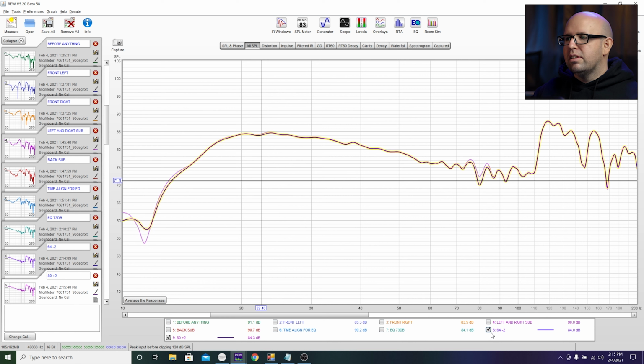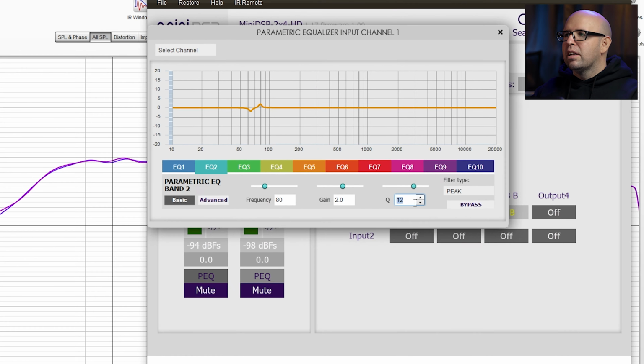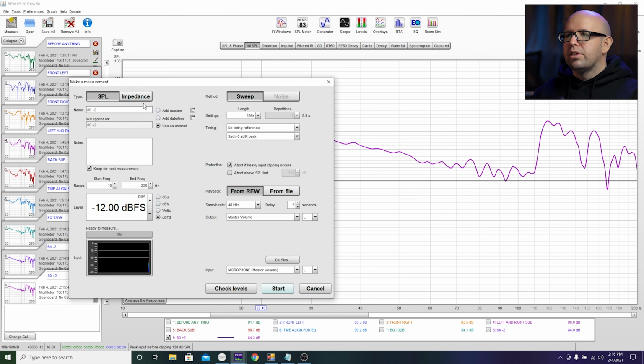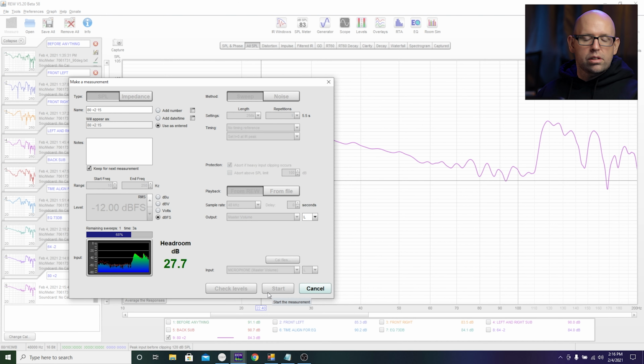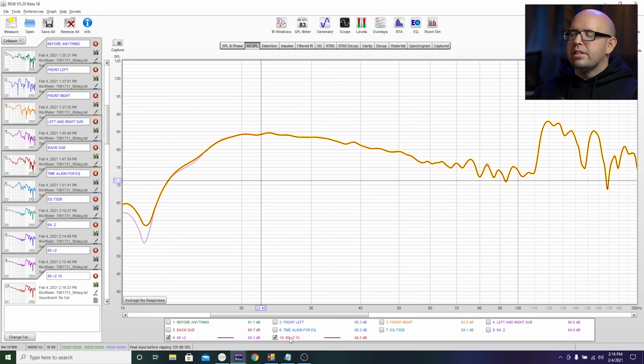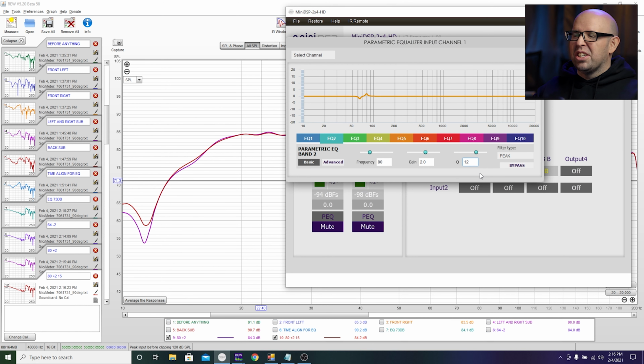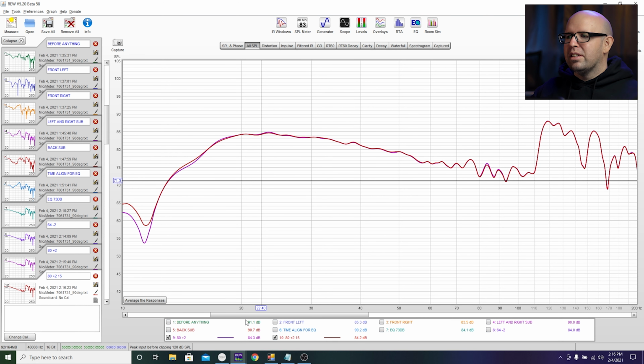What I'm not liking is it's boosting it a little too much around that area. So what I could do is go back to the miniDSP and adjust that Q factor. Let's go up to 15 and see what happens there. Click measure and we'll add just 15 to the end so that way we know it's different. Okay, and not much has changed. So this is kind of a thing where you got to go, okay, I'm happy with this and I'm not going to adjust it anymore. I'm actually probably just going to bring it back to 12, which is what it was before, since there was really no change, really no reason to change it. So we'll just leave that there. Again, it's not perfect, but it's way better than it was.